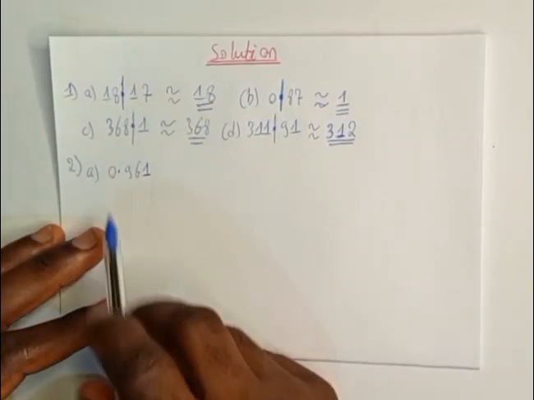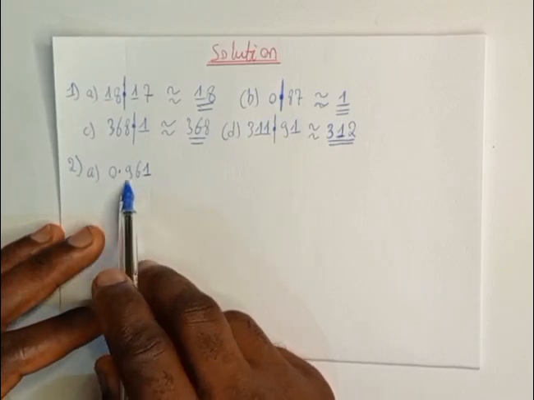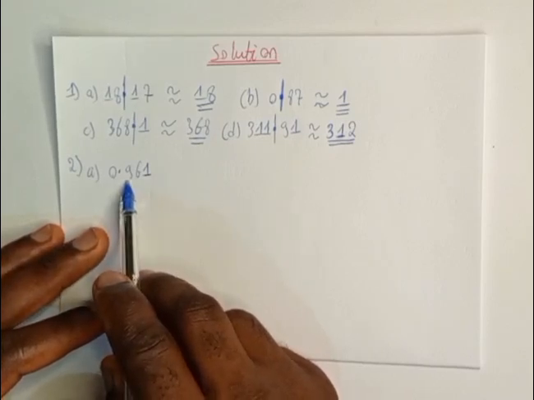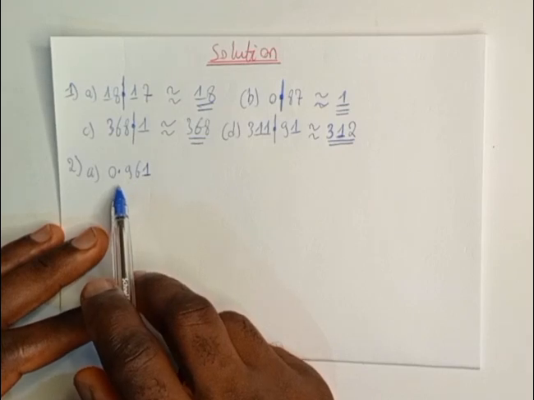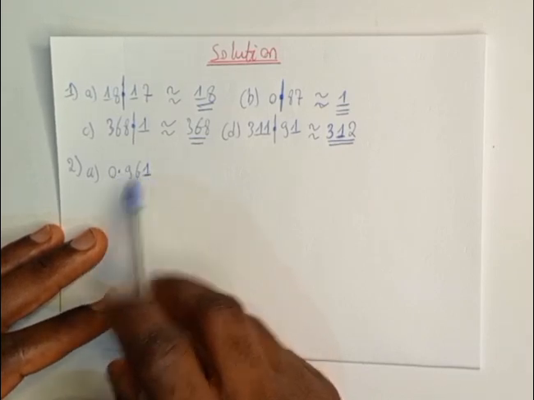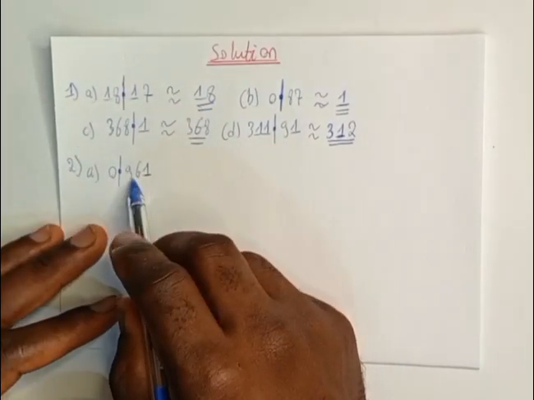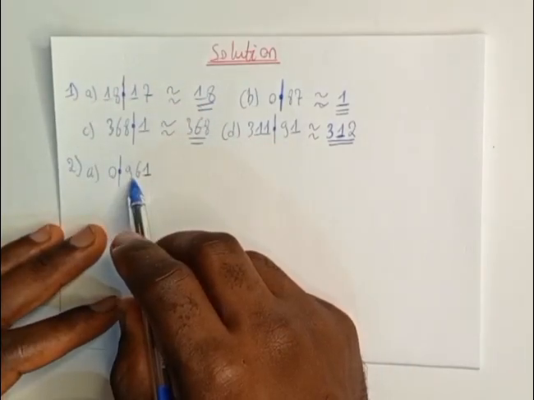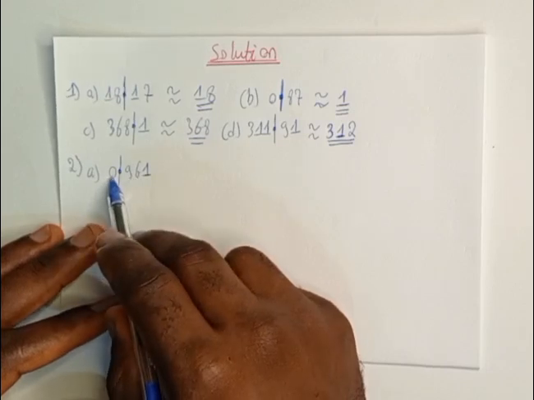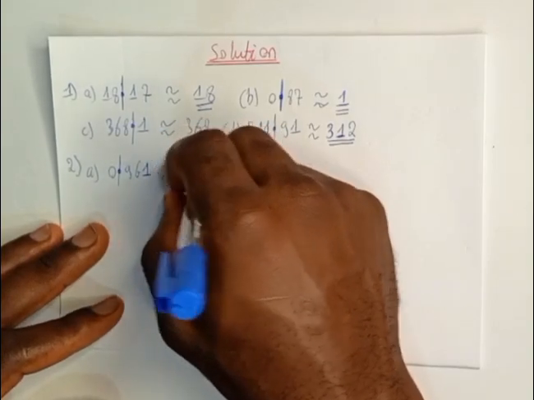The nearest unit, we know this 0 stands for 0 units. This 9 stands for 9 tenths. To the nearest unit simply means we have to eliminate this fractional part. We draw a vertical line here. 9 is greater than or equal to 5. It is rounded up to 1, which is added to this 0 unit. And this will be approximately 1.